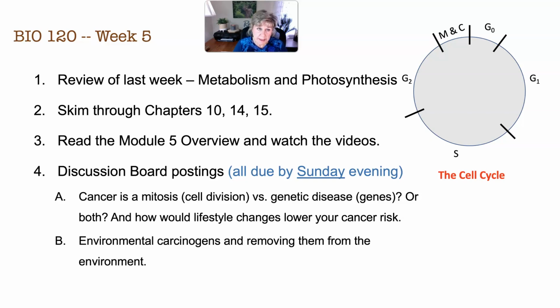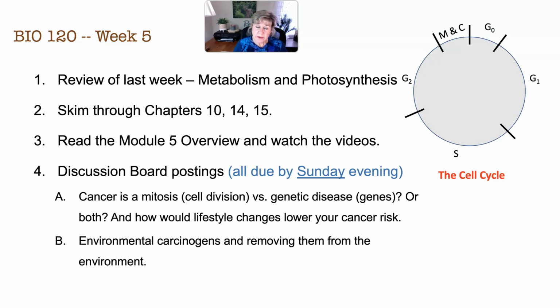If it gets stimulated, if there's harm to the cell, if there's damage to the cell, if it's just a cell that wears out, it'll move on into G1 further and grow to a bigger size, then S, where the DNA is replicated, then G2, got all that cellular machinery being put in place, and then the cell divides, okay? So that's how the cell cycle works. Now, here's the problem. With cancer cells, they just keep going around the cell cycle and they don't stop.